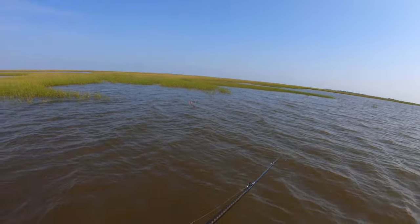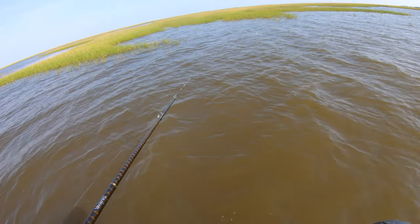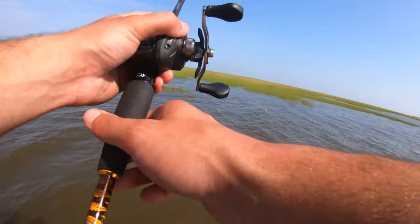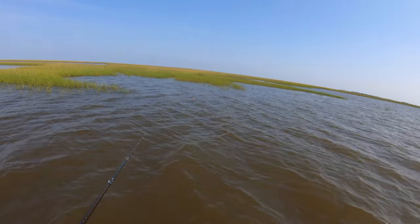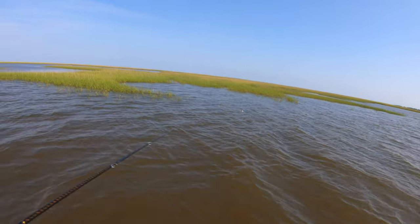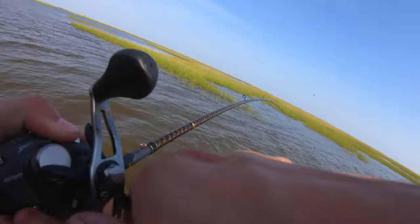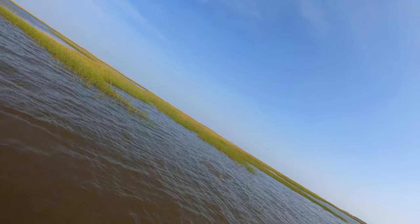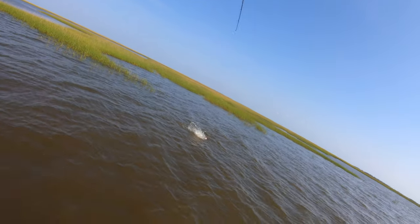I knew when we pulled up a couple of them small reds that there had to be some more reds sitting right here. I mean, that's a lot of little reds to be sitting in one spot for there not to be at least a big one around there somewhere. This might be a popular, you know, patrolling spot. Look, there you go. That's what it is. This is just a spot where they're just swimming through.